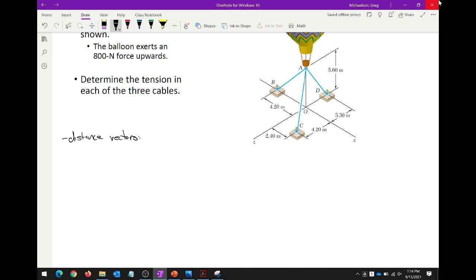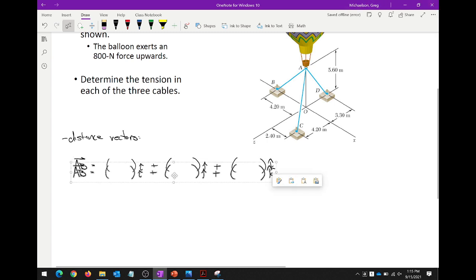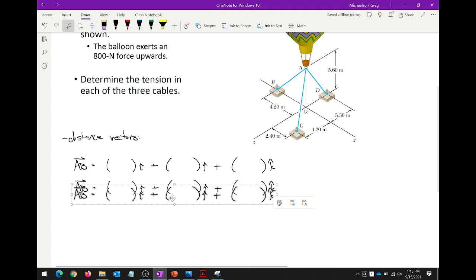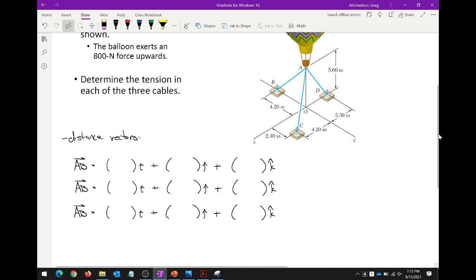So let's start off with AB. Okay, so AB is going to be a pile of junk times I plus a pile of junk times J plus a pile of junk times K. Okay, and through the magic of computers, I'm going to copy this down, and I'm actually going to be lazy and put this there, put that there, and I'm going to erase this and call this CD. I know I'm lazy, but alas.